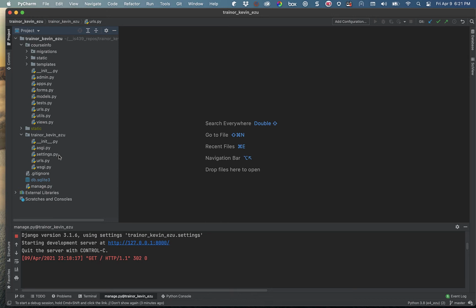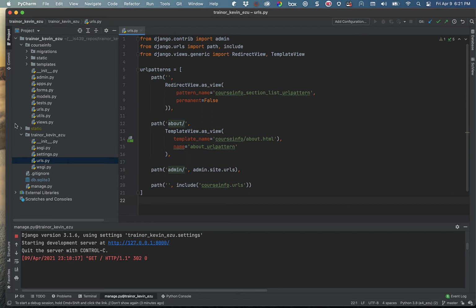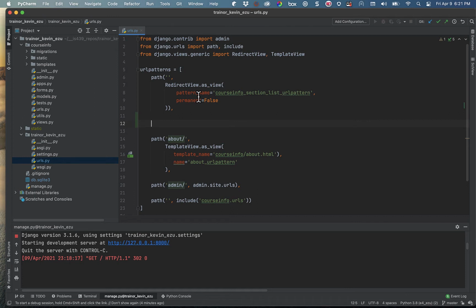Okay, it's got settings.py. So let's open up urls.py, the one that's in the configuration directory. Okay, and we need to add a pattern for login. I'm just going to put that right under the one that redirects a URL that's just the domain name to the section list, which is what we've got now.